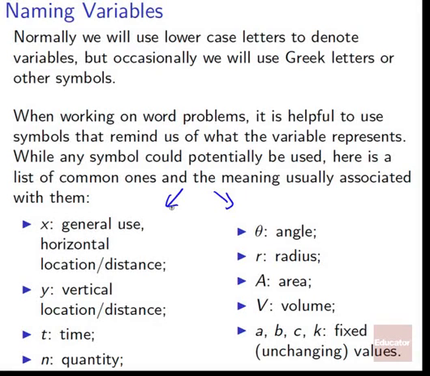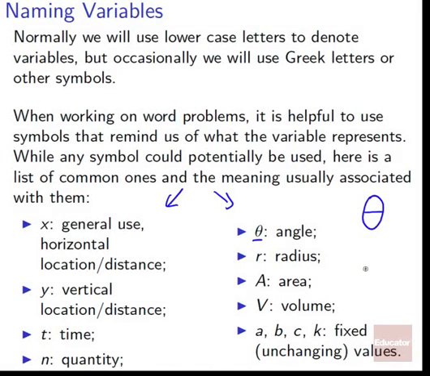So x is our most common one, probably our favorite variable of all. We use it for general use when we're talking about horizontal location or distance. y is vertical location or distance. t normally stands in for time. n stands in for a quantity of some stuff. Theta, this is a Greek letter. When we encounter Greek letters, I'll talk about them a little bit more, but mainly it's just going to be theta. We draw theta by hand. You just make something sort of like you're drawing a zero or an O, and then you just draw a line straight across the middle of it. That's theta. r is radius.